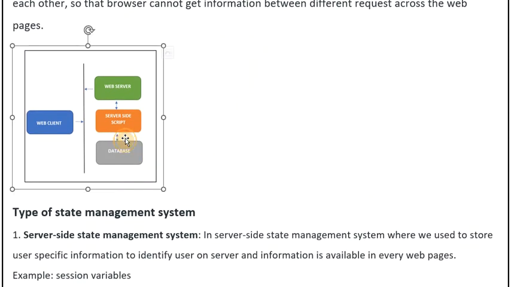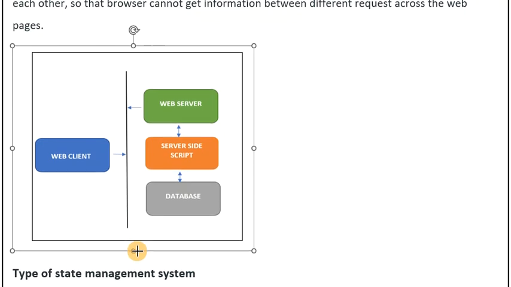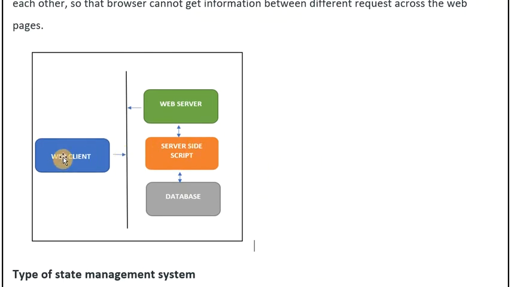In this picture, guys, you can see, let me zoom it so that it is more visible for you. Here you can see the web client, meaning the browser, Google Chrome or the Firefox browser. Firstly, we send the request from the client to the application layer. This separation line is the application layer, and the request goes to the web server first. The web server looks for the particular request, whether this request or file is available or not. It looks for the server side scripting, that is PHP or other languages like JSP and ASP. After looking at that server side script, it executes that script.